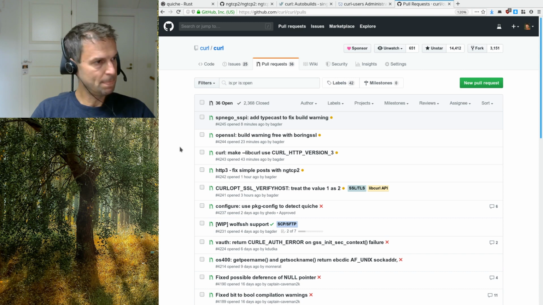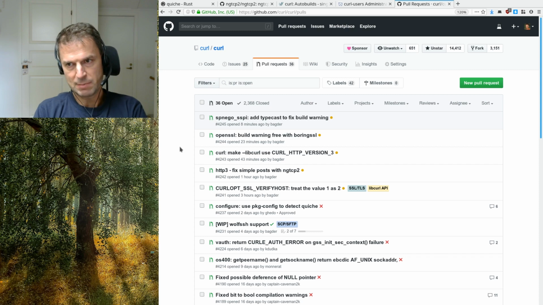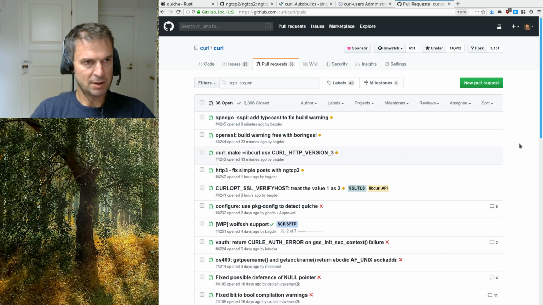I could mention that we're also in a feature freeze period for curl, so we don't actually merge new features, we only merge bug fixes. So I should make sure that all of these are considered bug fixes, because if it's not a bug, we don't merge it until after the release, when we open the feature window again to merge features.